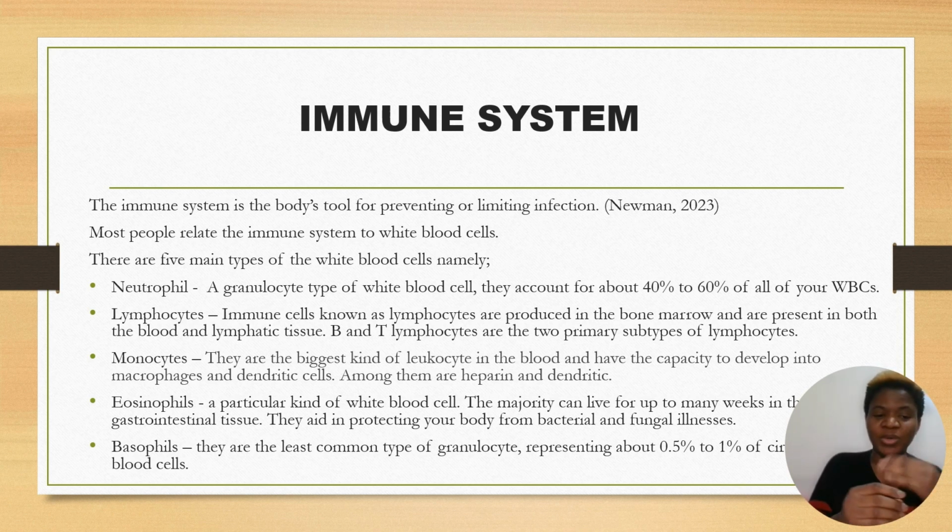Okay, lymphocytes are quite cool. They're very good. We have monocytes, which can change into dendritic cells or macrophages, which help us to eat those viruses and bacteria. We have eosinophils as well. Eosinophils particularly help to fight fungal infections or gastrointestinal types of infections. Basophils are very limited, we don't see them too much, about 0.1% or 0.5% in the blood cells.